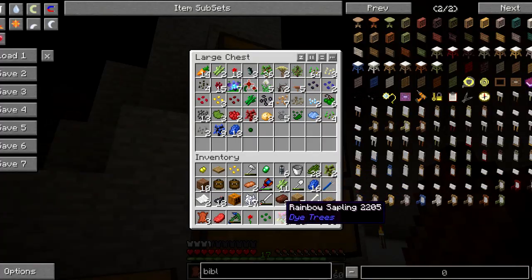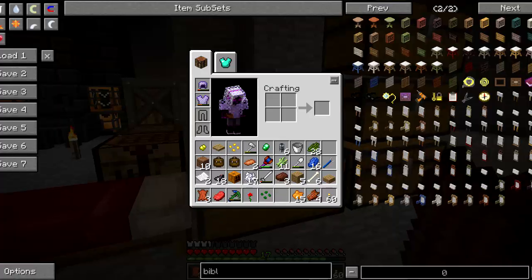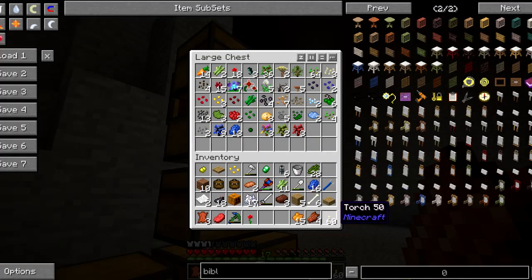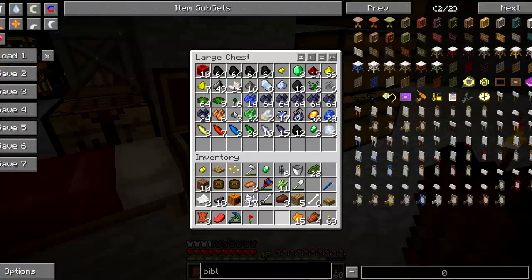Yeah, I picked up a couple of interesting saplings. There was a rainbow tree on the way, so I got some rainbow saplings and some green saplings. So now we have blue, red and green trees, and we also have really cool looking rainbow trees, which I'll plant a little bit later. Cucumber seeds. Bunch of lapis, which I decided to put in that chest for some reason.